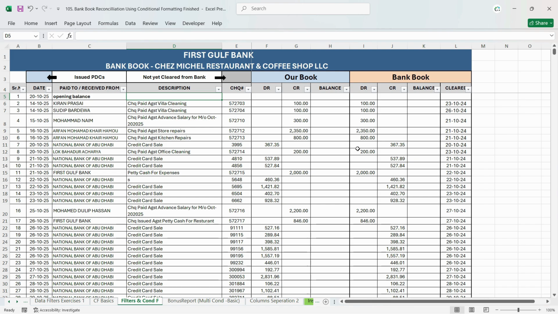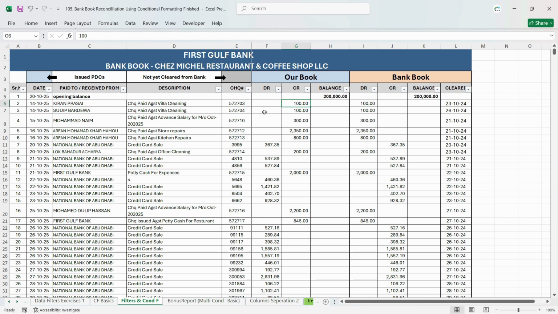So let's say that the opening balance in both of these, our books and bank book, at the opening point was balanced, and the balance is 200,000 on each side. So let me put it here as well. And what we want is to check our books: whenever we make any kind of payments or receive anything, which we have recorded as per our records, is it reflected in the bank as well or not?